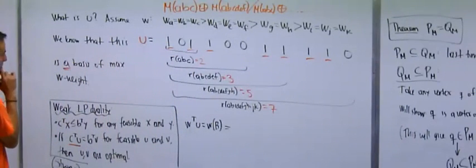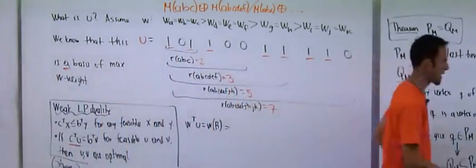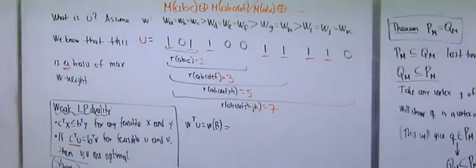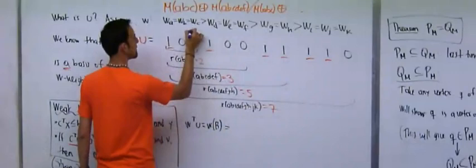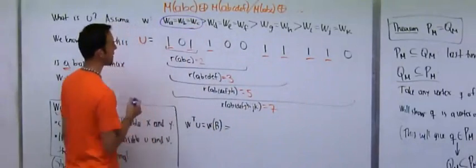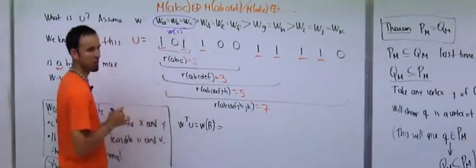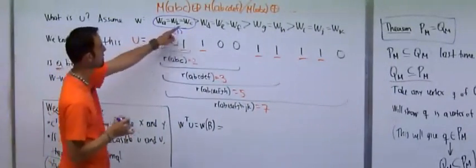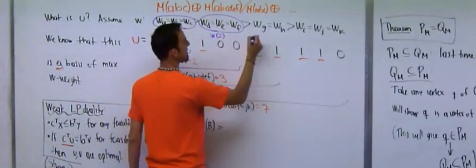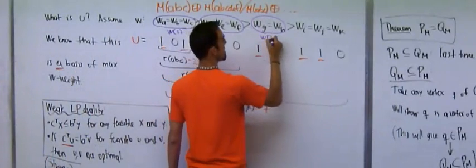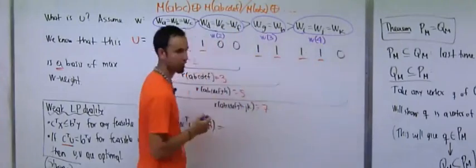I think the most difficult thing about this proof is to find a good notation for it. But what I'm going to do is basically, let me call these weights W of 1. Okay? The heaviest weight is W of 1, and it's repeated. The next heaviest weight is W of 2. The next heaviest weight is W of 3. The next is W of 4. Okay?